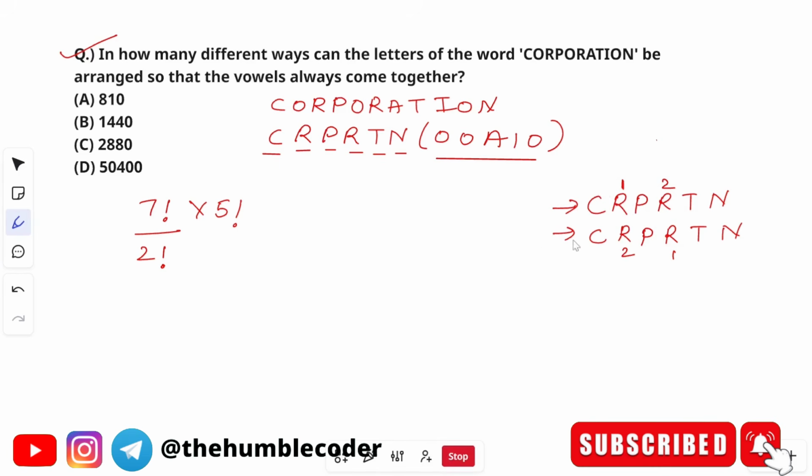So that is why we neglect these duplicate entries, whenever there is a duplicate or a repeating letter. That is why we are doing this 2 factorial. I hope now it is very clear why we are doing that. In this case also you have to take care of that. See, O is coming 3 times, so 5 factorial also we will divide by 3 factorial.